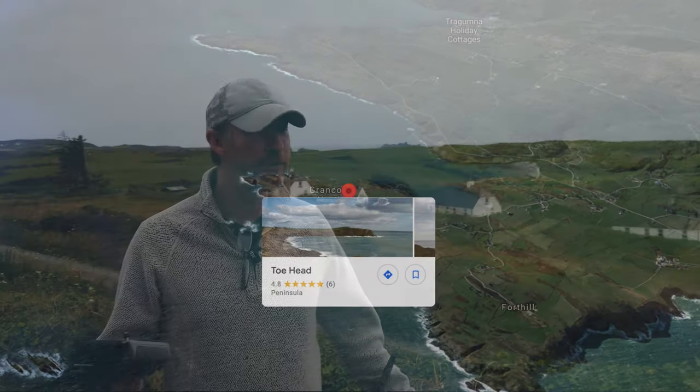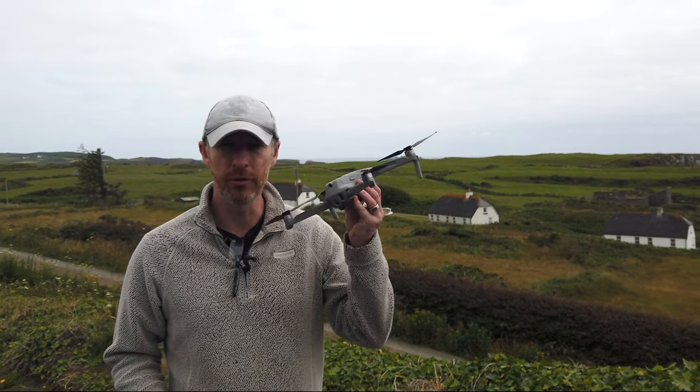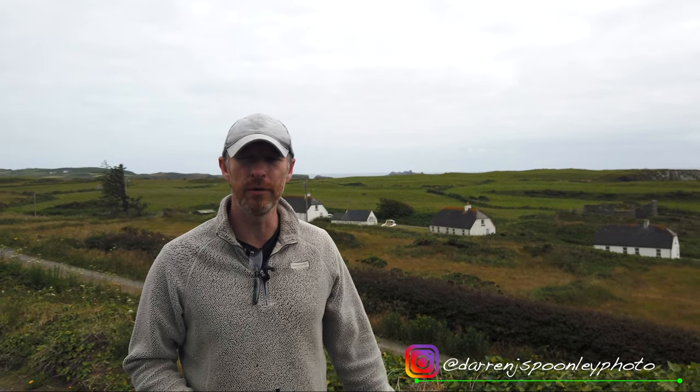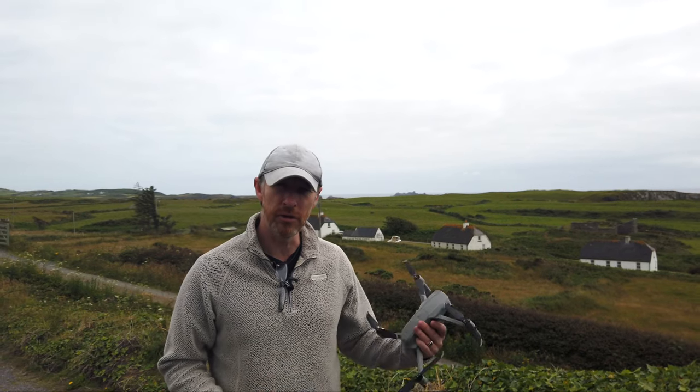I'm on flat light again today, so there's not going to be much dynamic light hitting anything to take photographs of. But what I've decided to do is use my drone. I'm going to send it out over the headland, go back out to sea, and shoot back in, using a couple of the drone's software features. You can do a vertorama — a panorama in a vertical portrait orientation — and then a traditional 180-degree panorama shot, as well as a couple of standard photographs using the 48 megapixels within the DJI Mavic Air 2.